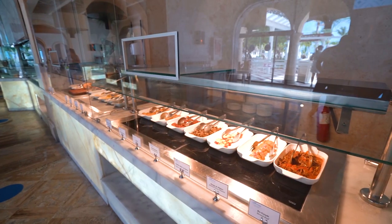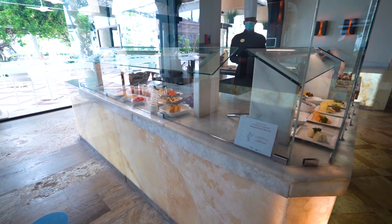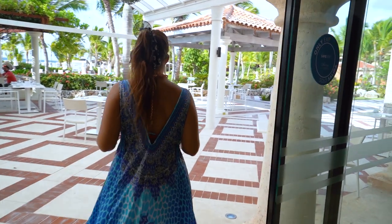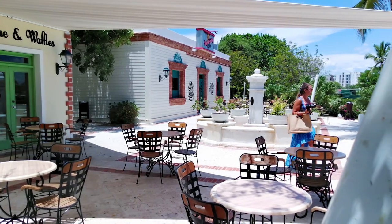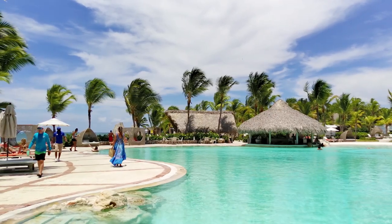Maren and I are typically not big buffet people, but right now we love the buffet here because it's really just ordering. When you walk into the main buffet for breakfast they've done an incredible job — they have actually encased the entire buffet in glass, the same type of glass you'd see in a nice shower. That was one of the things this hotel did a phenomenal job of: pivoting from their original strategy to still offer that experience to guests but in a safe manner. What I would have loved to see is a little more outdoor dining, as both formal restaurants are indoors only, though they did do a great job spacing the tables very far apart.